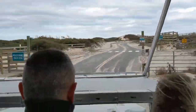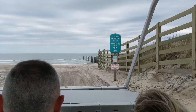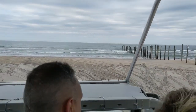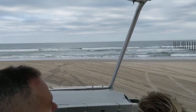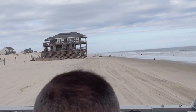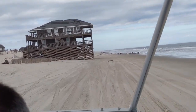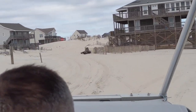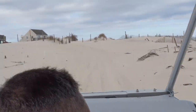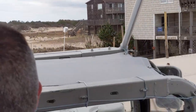We ride north up North Carolina Highway 12 until suddenly the road ends and you pull right out onto the beach. This is referred to as the four-wheel-drive beach. You do not have to be on a tour to ride on the beach — you can drive on it yourself as long as you have a four-wheel-drive vehicle. In fact, as you travel north along the beach you eventually come to neighborhoods of beach houses that can't be accessed by any paved roads. Some of these beach houses along the sand roads can be rented if you have four-wheel-drive vehicles, and that sounds like fun. You can actually get several miles away from the busyness of civilization on your vacation to the Outer Banks.